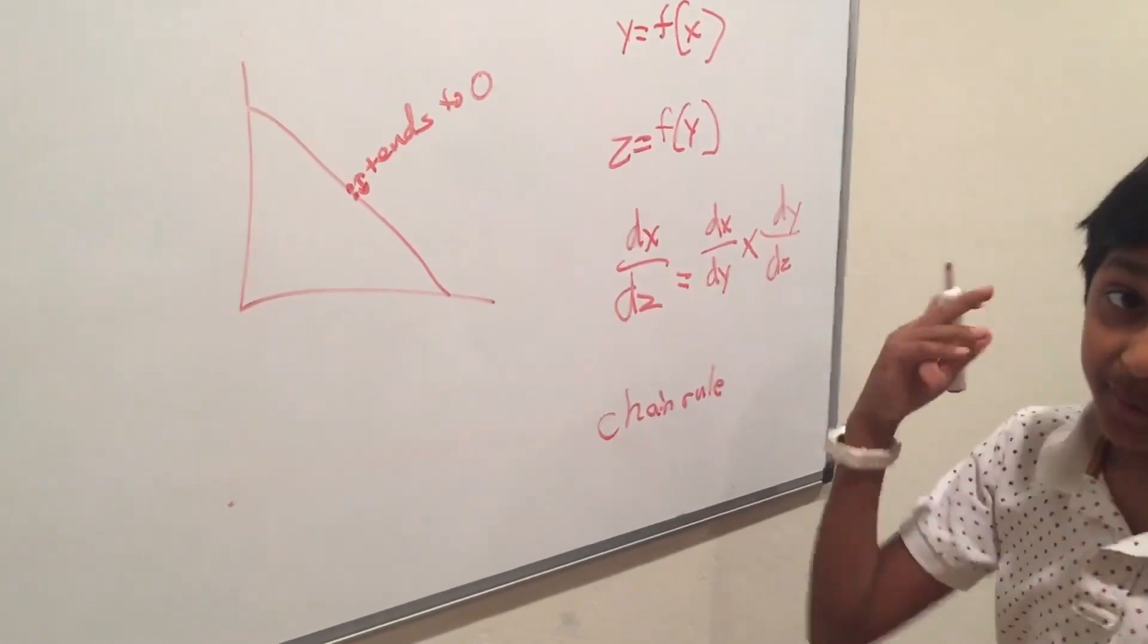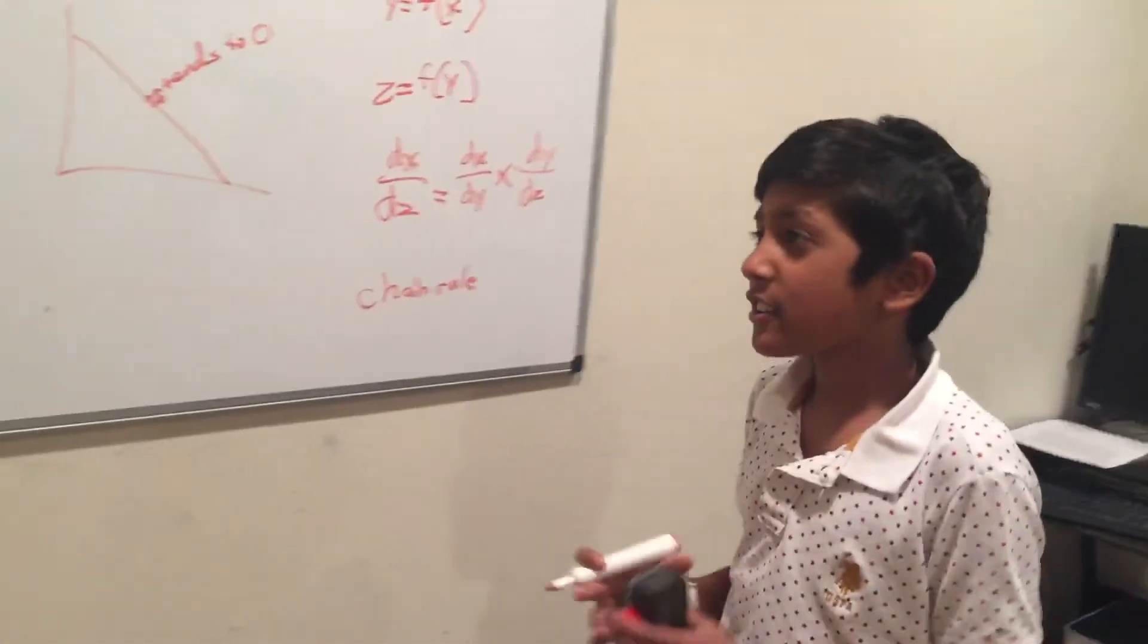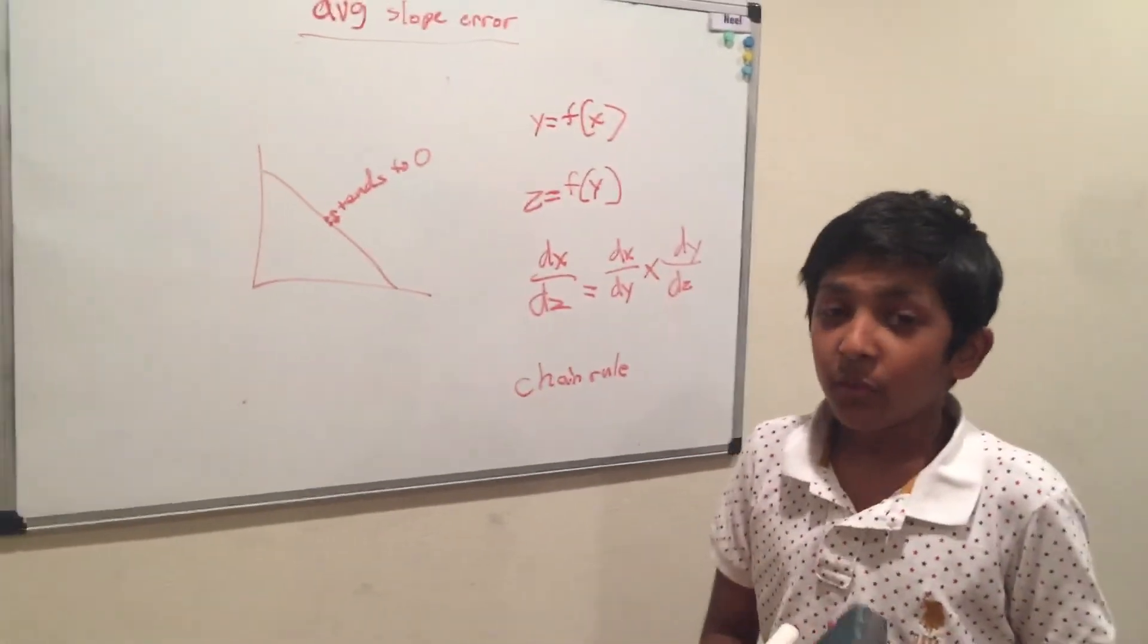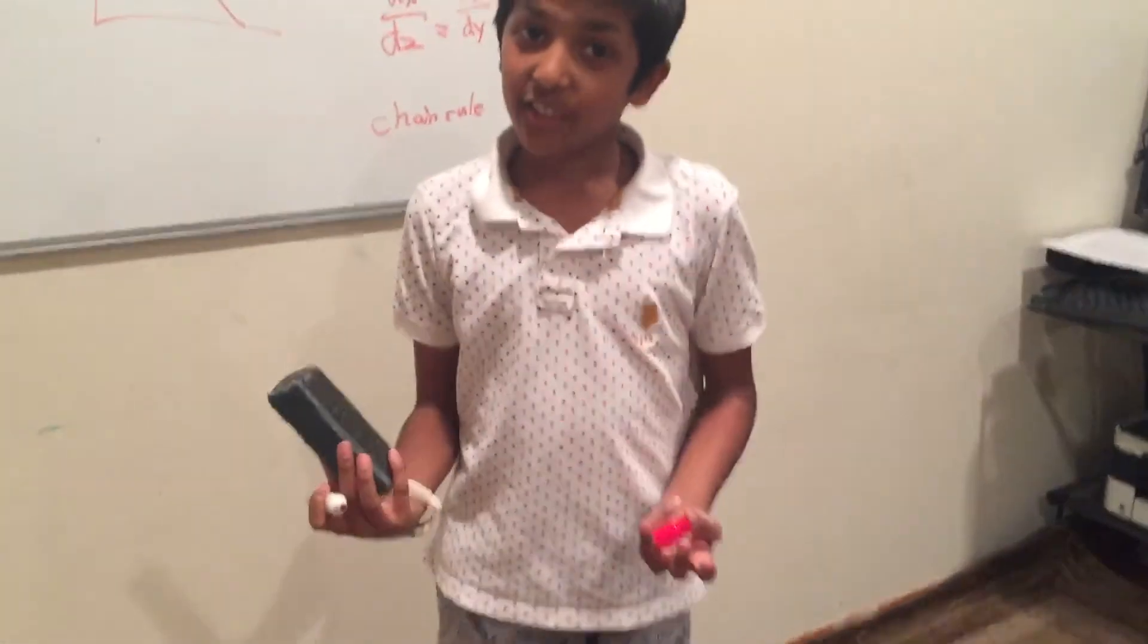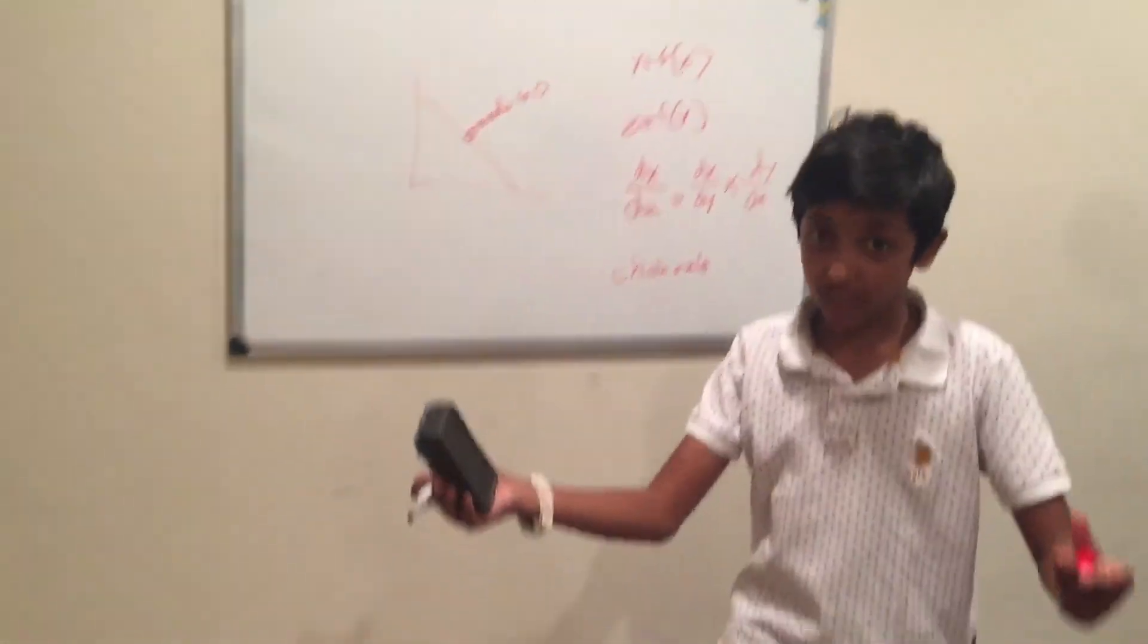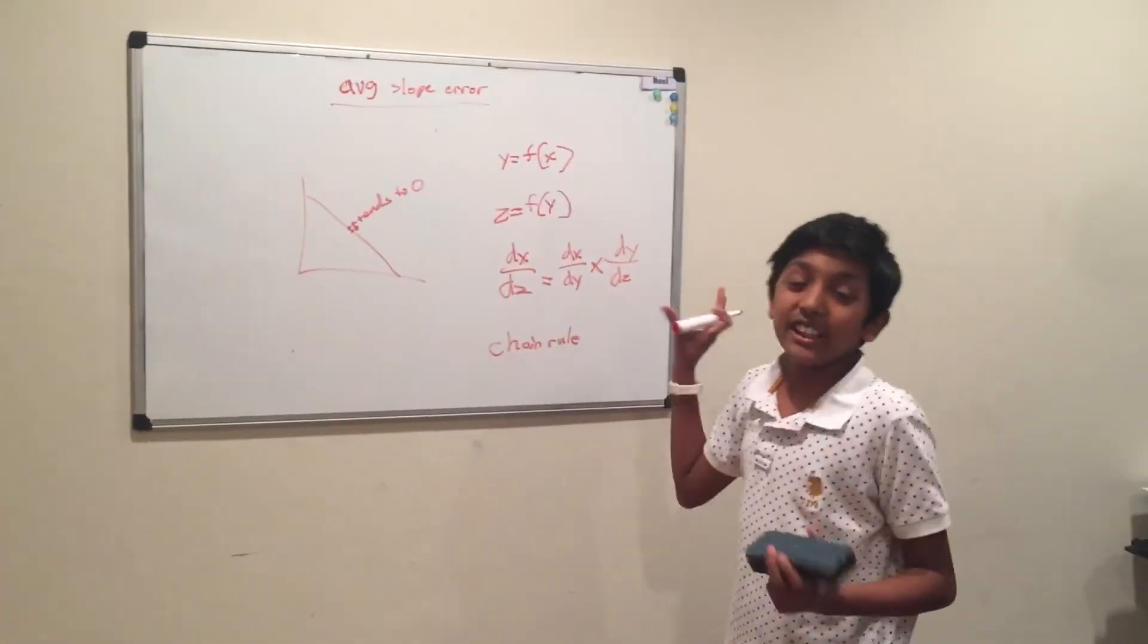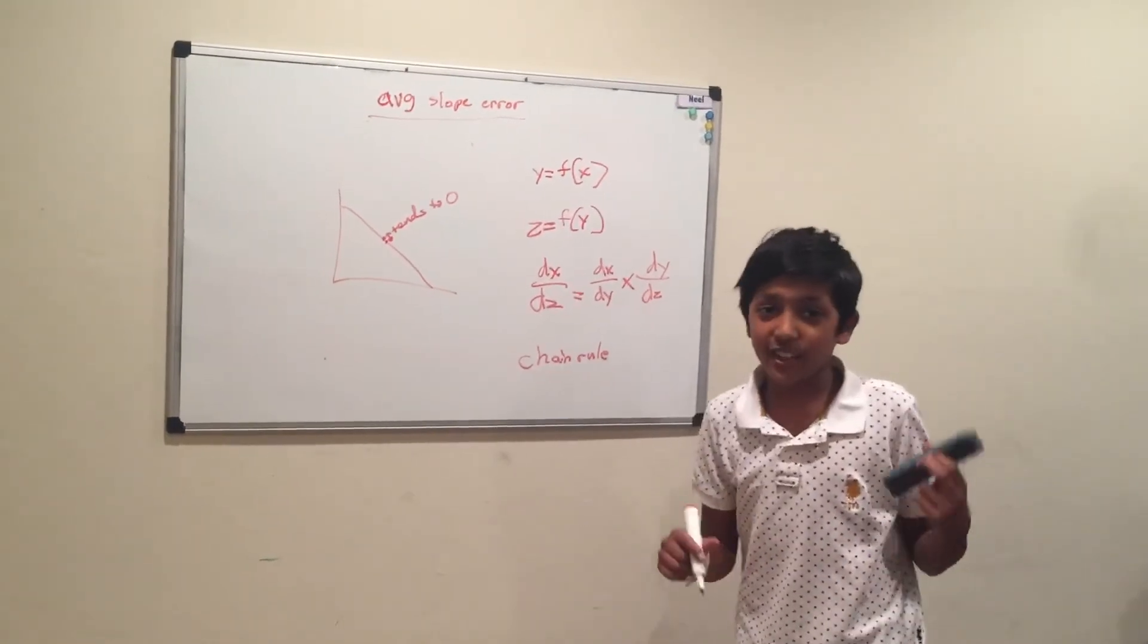As you can see these two cancel out, so you're asking me why are you making the equation bigger? Well the thing is that when you're solving an equation, you want to find the simplest way to do it. In most cases this is actually easier to work with and as you can see it doesn't change the equation at all.